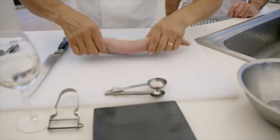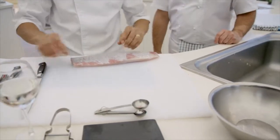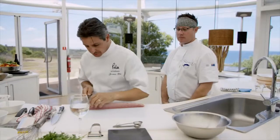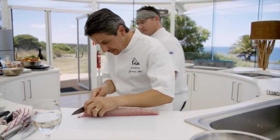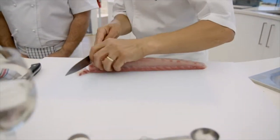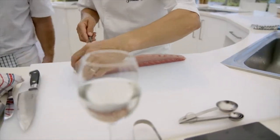Any better? You keep the bloodline on? Yes. Yeah, flavor. Tons of flavor. Yeah, exactly. Absolutely. So just literally thin slices, like this. Just like upside down sashimi.